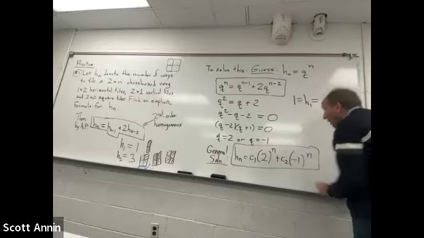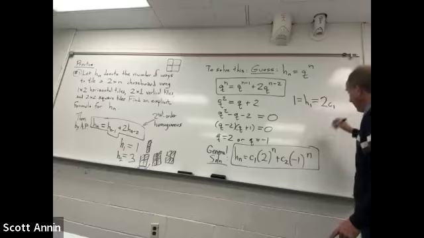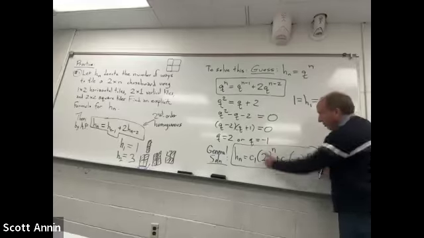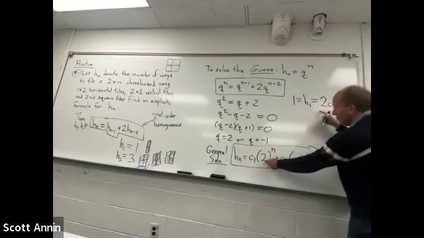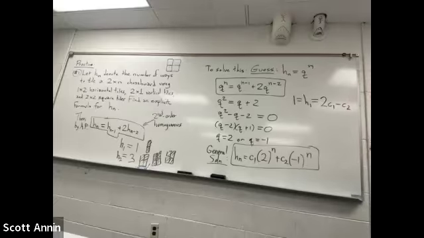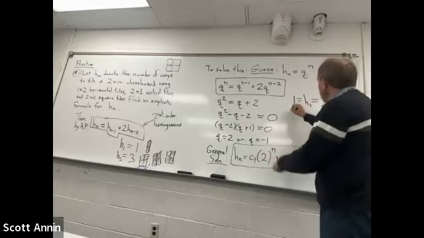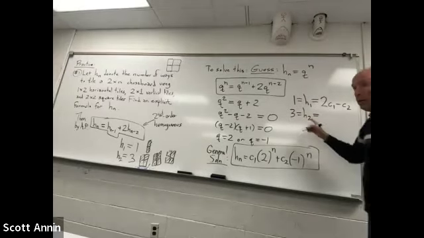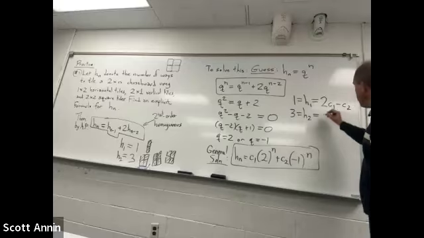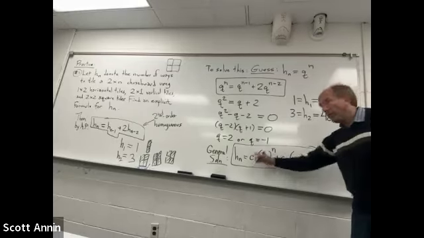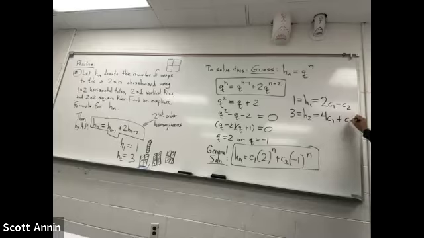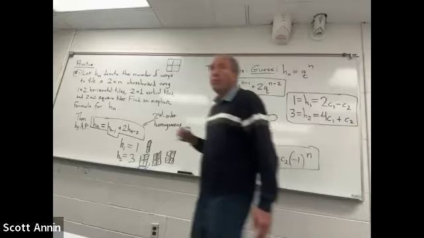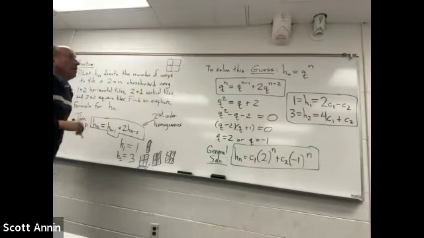If I plug in n equals 1, I'm just putting 1 in for n on both sides of the equal sign here. So I'm just going to get 2 times c1 and then a minus c2. And then similarly, if I plug in n equals 2, I'm supposed to get 3 for the answer. But if I plug it in and see what comes out, I'm going to get 4c1 plus c2. Okay? So you get this little set of two equations and two unknowns.